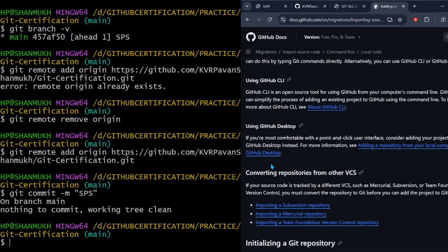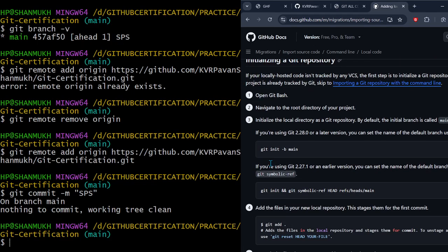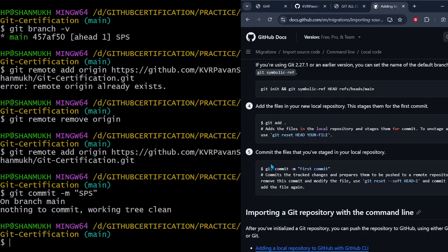Add the files to your local repository. This stages them for the first commit. To unstage, use git reset HEAD file.